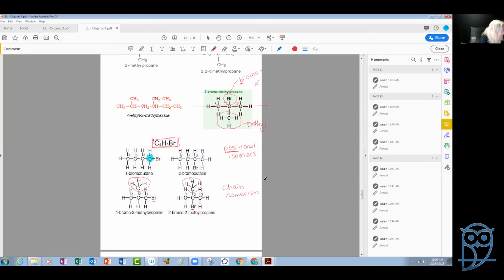Let me see something in your book. It has a couple of types of isomerism. It has chain isomerism, where simply one or more of the carbons of a straight chain have moved to different positions, and they have made the chain become branched. So this branching is also a type of isomerism. We can call it chain isomerism.